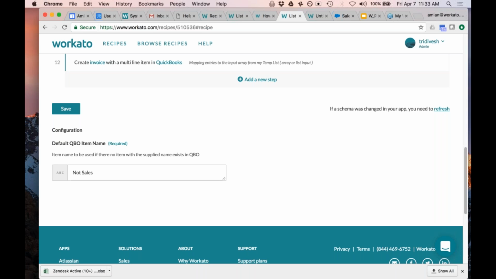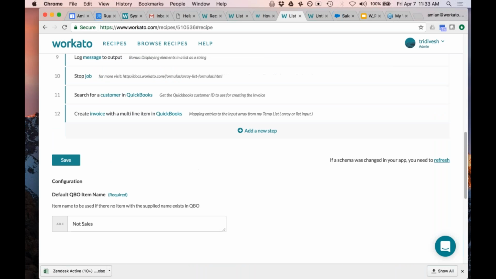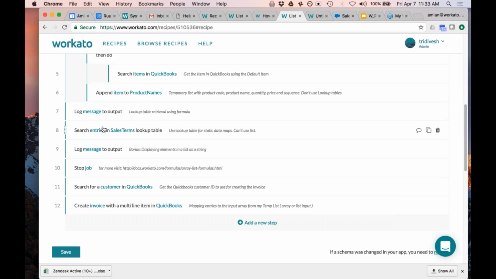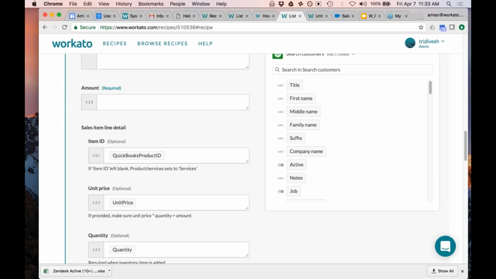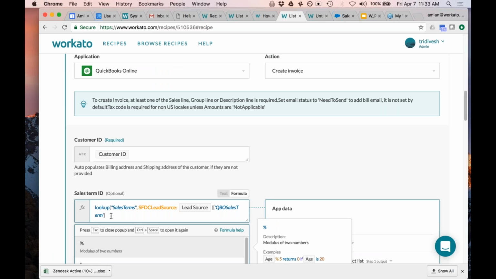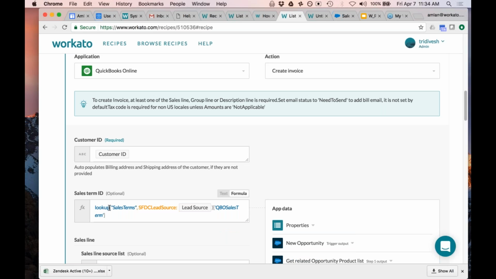And then, so there's another question by Reens. This formula to search lookup, is this the same action as the search lookup? I think I put it here, right? I'm pointing to this one here, the sales term ID formula. Yeah, so this one here. So you just go into formula mode, you say lookup, and then you give the name of the table, the field name, and what is the input for this lookup. So you pull in a value here, and then you say, what am I getting back?